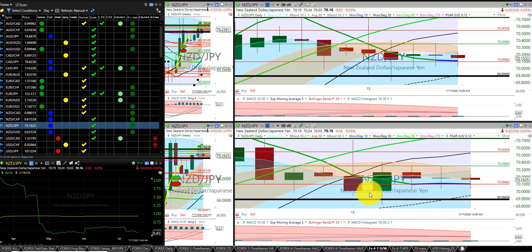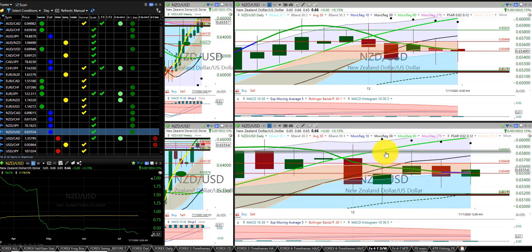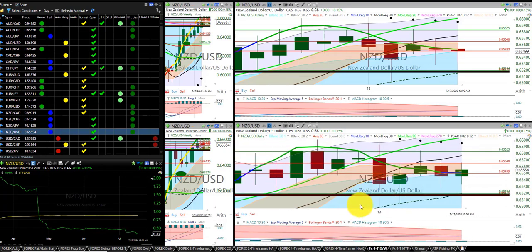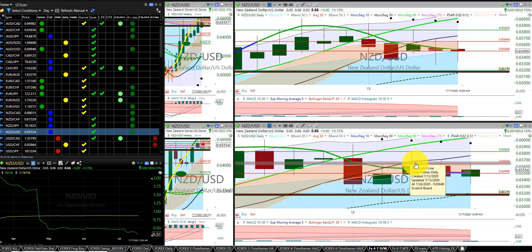Alright, nice gain on the bounce or the reversal and the breakout. New Zealand US dollar, initial nothing but longs. The initial trade was a loss in the daily. I went ahead and activated the long here because we had longs at the weekly low and the weekly high. It went up and was stopped out here, right here at the base of the belly of the dragon, for a nice gain.